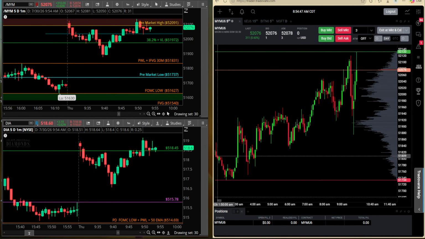What are we looking at here? We can put a small lot size and a very tight stop below this 52,030 range, but we are not getting any candle above this point of control and the pre-market high. So not a full candle close above this level. So I'm not really too motivated to go long here, but again, if the market goes long without me, let it be.